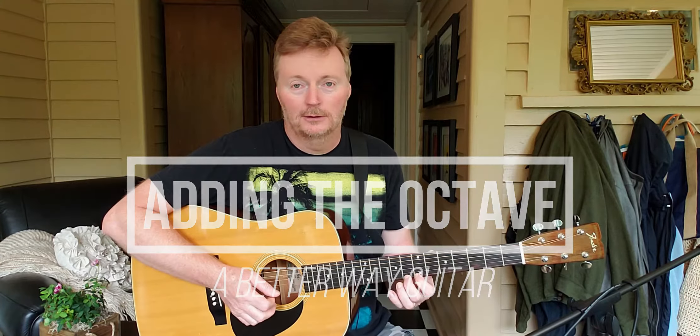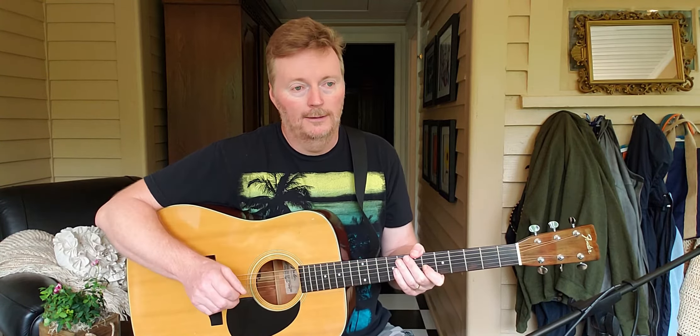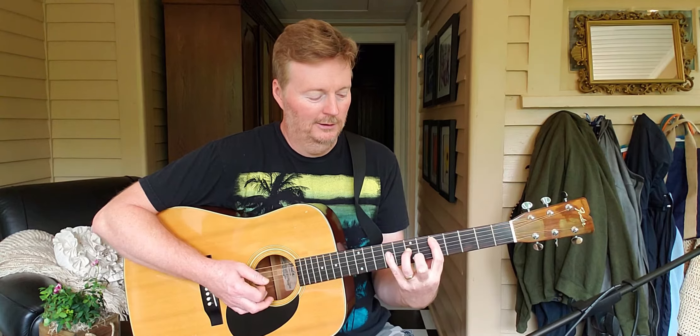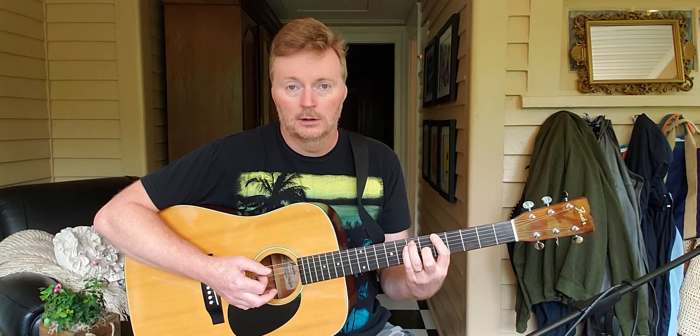I've shown you an exercise to warm up, and I showed you the five chord, which is a great place to start to get you into moving around and playing songs quicker. I even showed you a little shuffle. Another reason the five chord is a great place to start is because it'll get us moving towards bar chords — just coming off a five chord right there is a basic shape for the sixth and fifth string based bar chords.